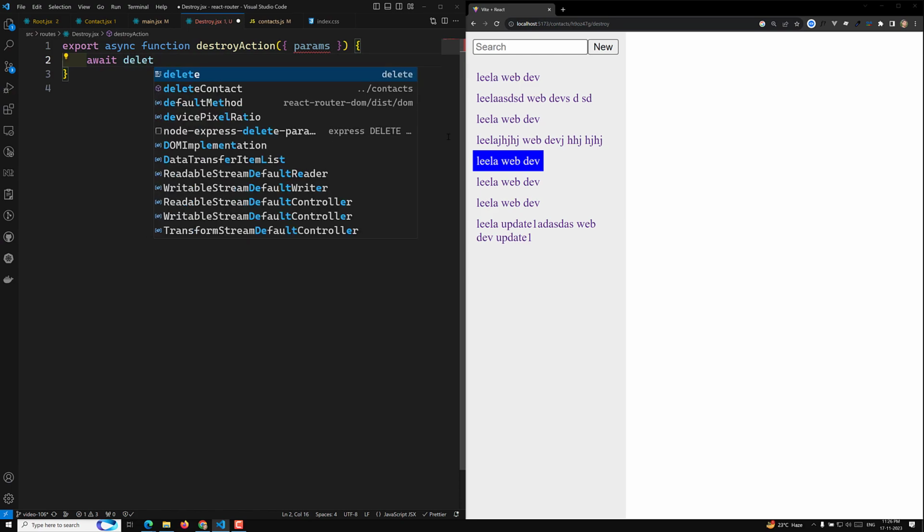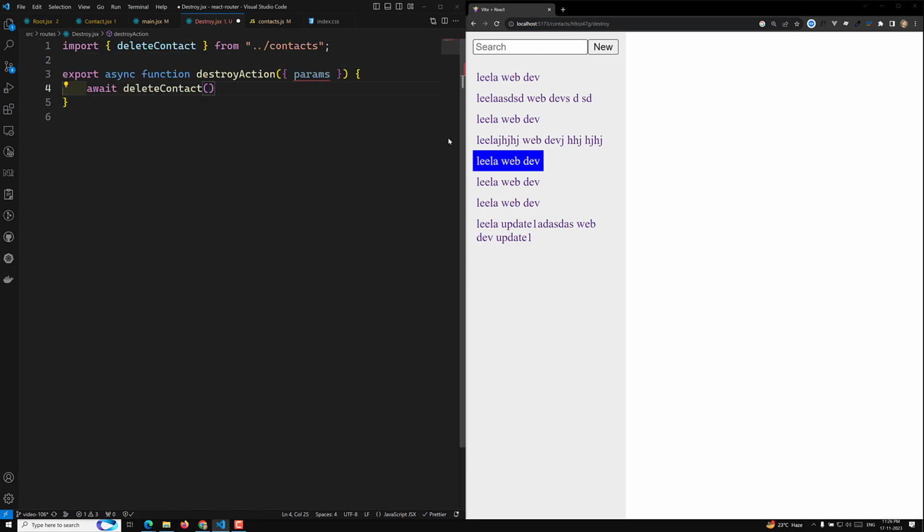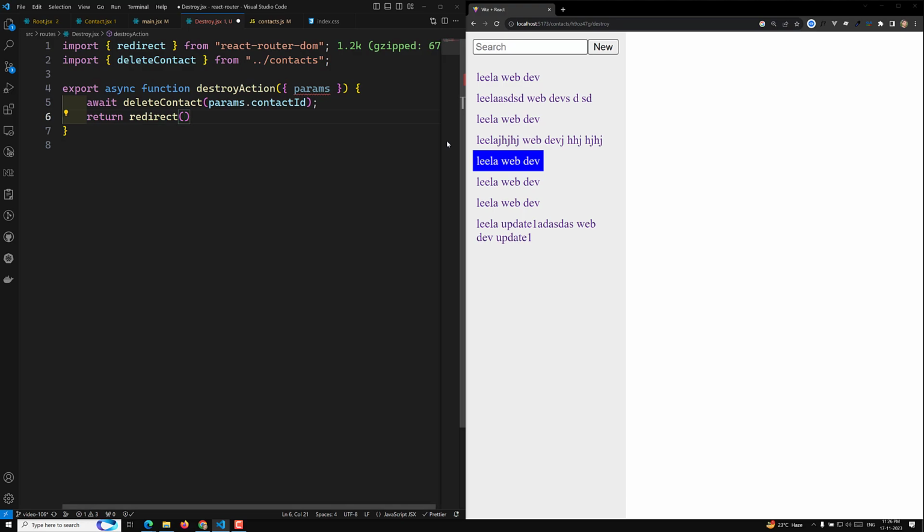I need to pass params.contactId. That's it. Now after deleting this contact, I need to redirect. It should be imported from React Router, and I need to redirect to the home page. That's it, finish.